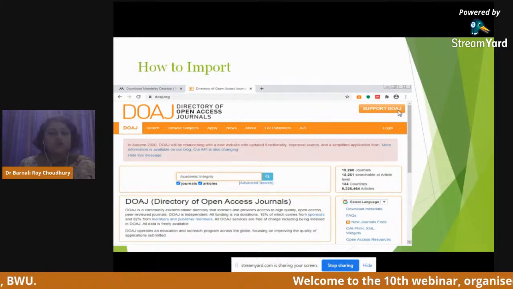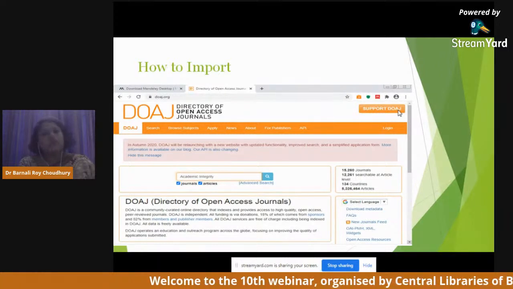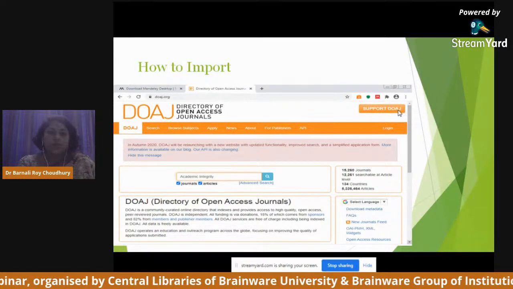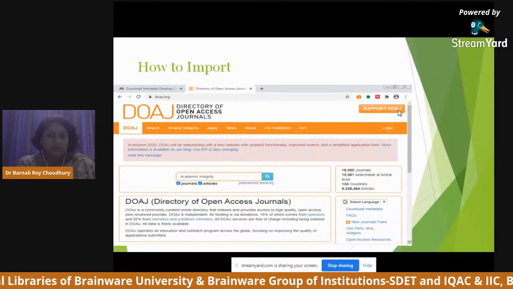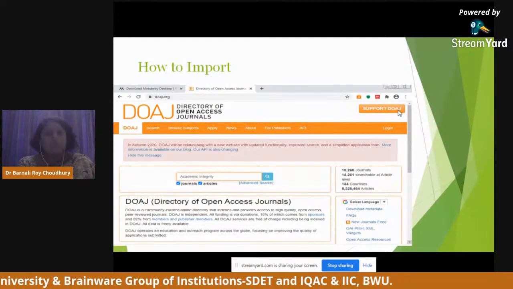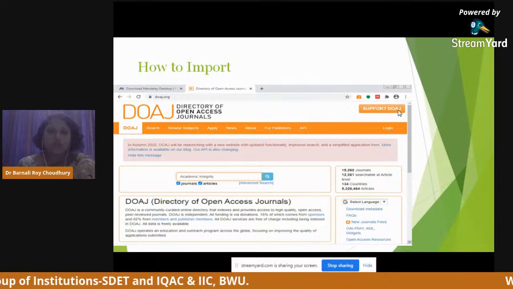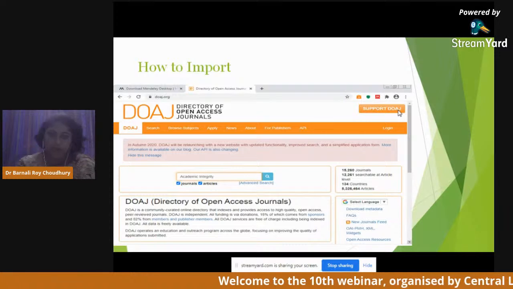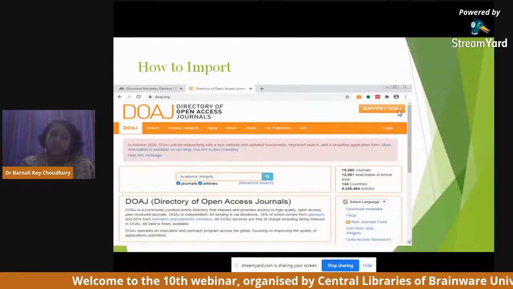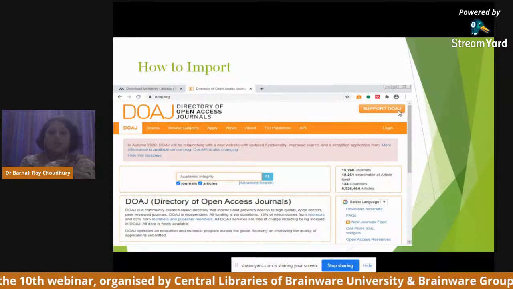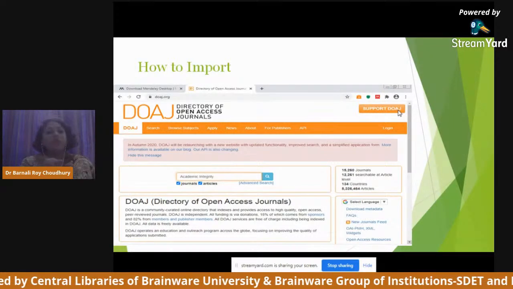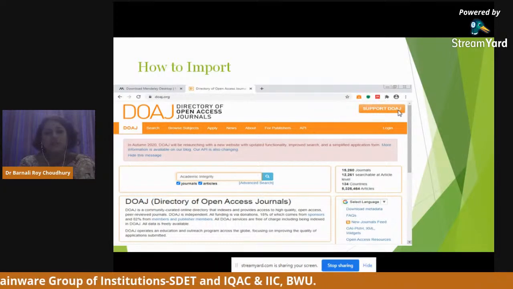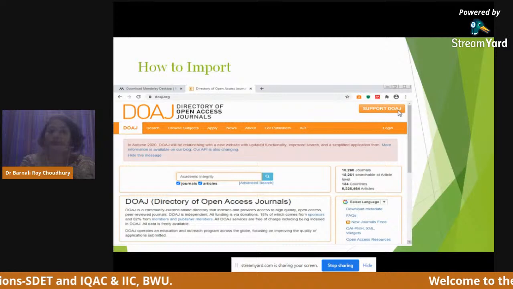So two types of actions are there. First of all, you are trying to fetch data from different sources through the Mendeley platform. So what is actually happening there? Mendeley facilitates you with the provision that you can save that particular document to the Mendeley account, as well as synchronize it in your desktop account. Number two, you can use it at the time of writing. So first step is accumulating data, collecting data from different sources.